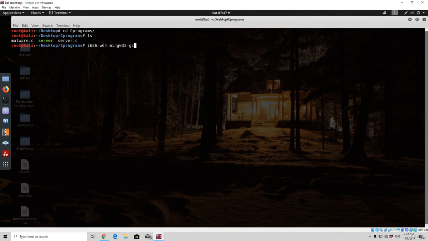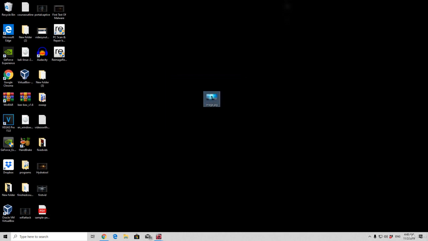So I will use the command for the compilation, and it looks something like this. It will be called image.exe, and you will see just in a second why we are calling it like this. The actual file that we are using is malware.c, and we need to add some additional libraries that are going to help us compile this program. We also need to compile our server.c program, and I already have it right here. So I'm going to run it right now. So right now we are running our server program, and all we are left to do is to wait for the target to execute our payload.